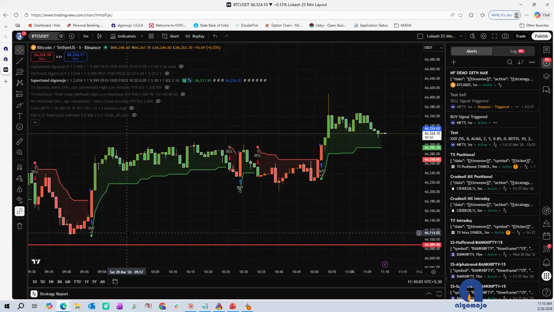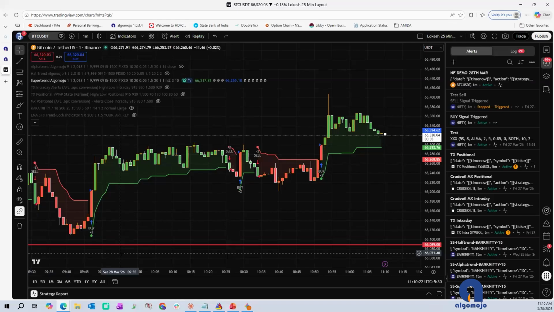TradingView has got its own pros and cons, I would say. You might see a bit of a lag depending on the kind of instrument that you're trying to trade, because it's on a cloud platform.